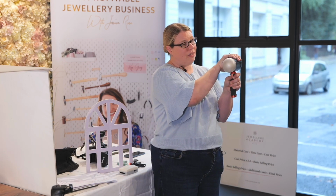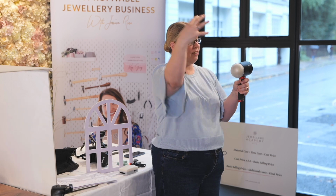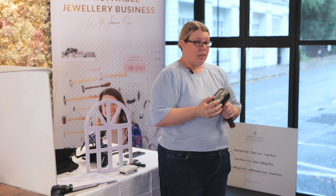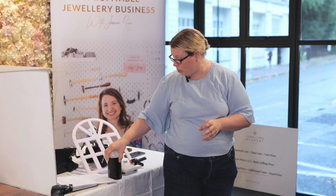In terms of other options for lights, you can get them with these kind of bodies that you can then attach light tents onto. Again, they take up a lot of space, so you might not have room for that. So what I would do is look at how much space you've got, and how little they pack up. That's why I've brought this light, because it packs up into a tiny little case and can go in a cupboard. This light was about £120.